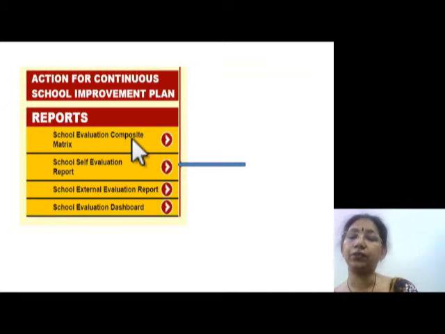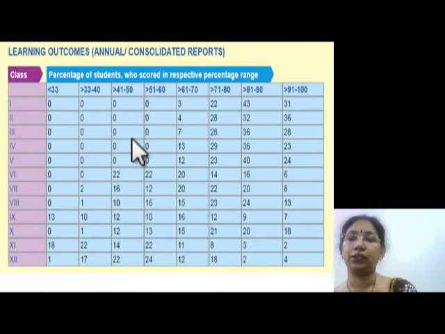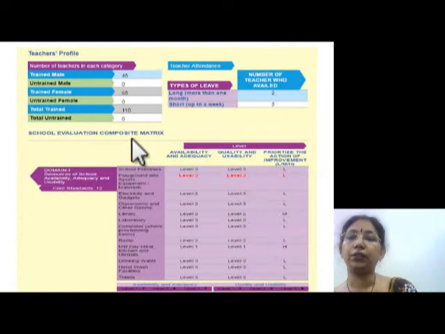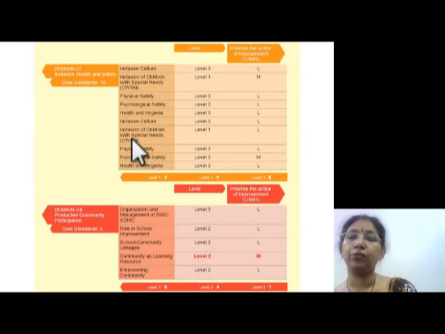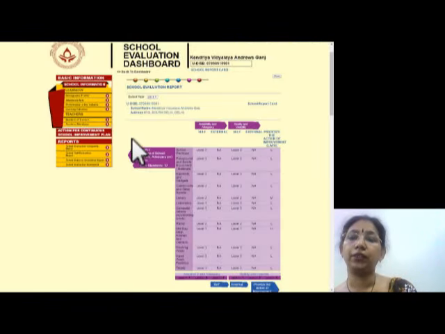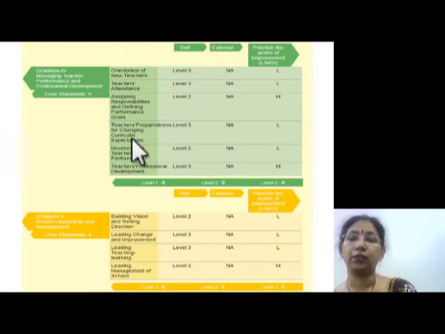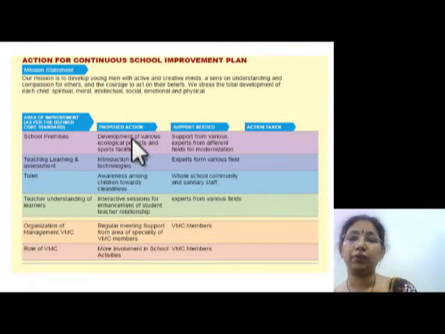Then this is the school evaluation report we have filled in. There are other areas with the school external evaluation report which we need not discuss here. So this is a consolidated report that can be generated to be studied by the school, by the district, by the block, by the state and by the nation, and then it can be analyzed for further actions to be taken to improve a school at systematic and systemic levels.